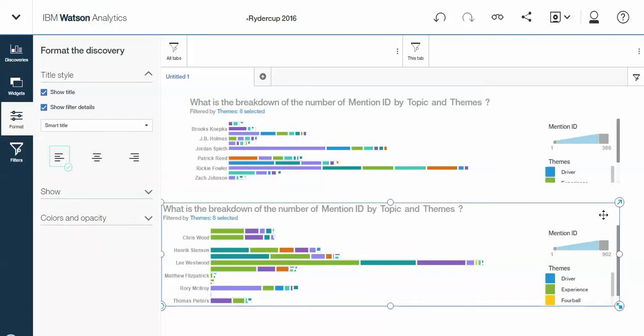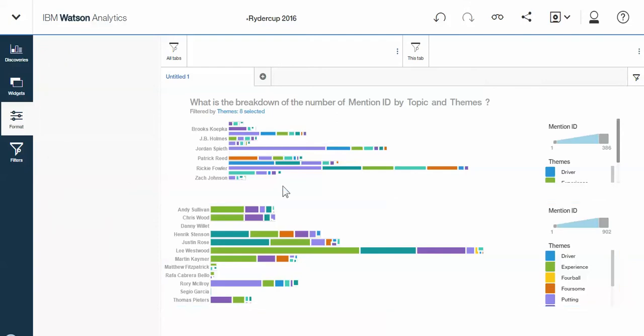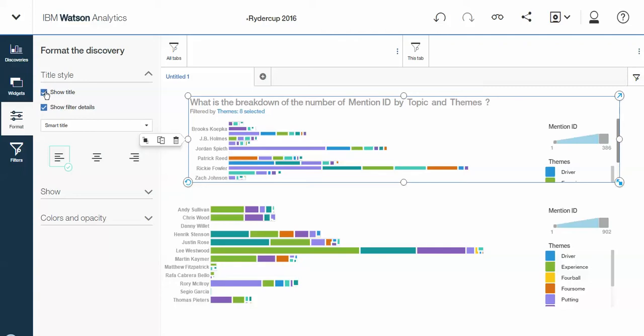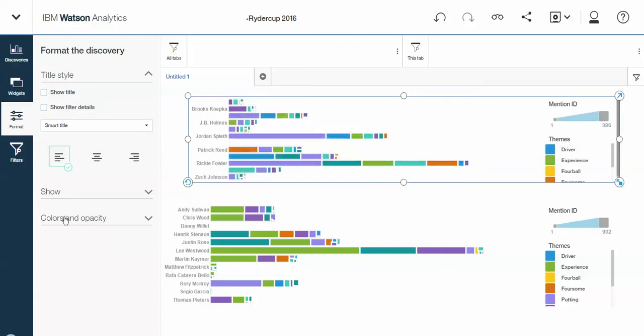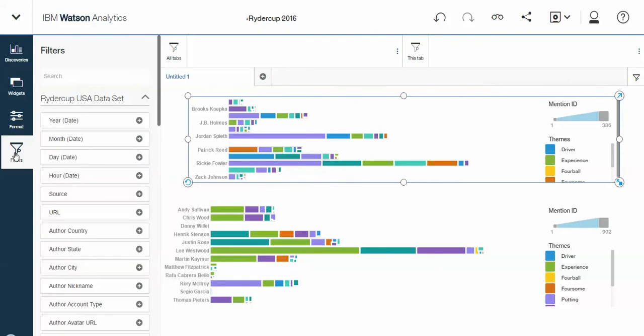You basically decide if you want to see a few bits and pieces. Now I don't want to see the filter option, and I don't want to see the title. I just want to see the graph, to make it very clear and neat. I'm going to do the same for Team USA and remove them as well very nicely. Absolutely perfect. And the nice thing, and this is really fantastic, is you have the filters here.